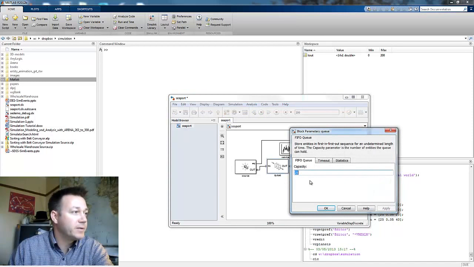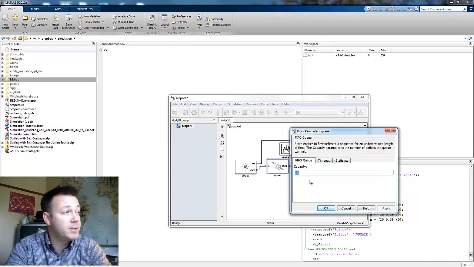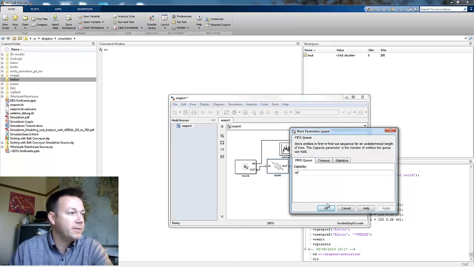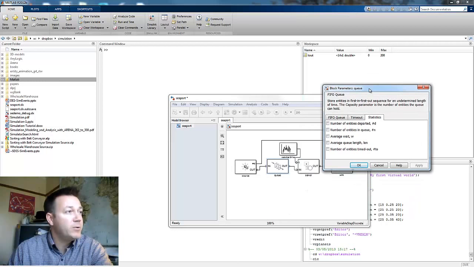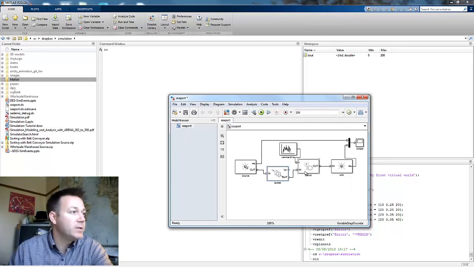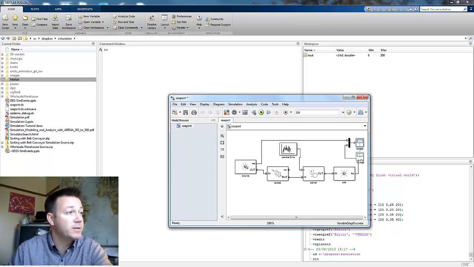And our queue only has a capacity of 25, which is not quite true, because we actually have the whole ocean, so we can have infinitely many writers stacking up. And we want to actually know how many on average, so the average queue length. So far so good. So we need to display that as well. We have already seen that the scope is a very good thing to display things, so I'll just copy that.